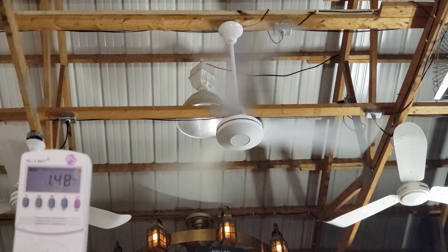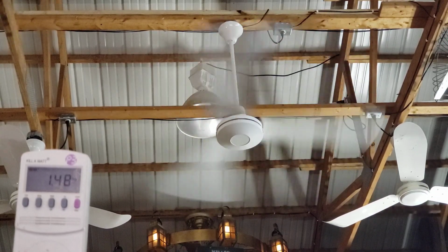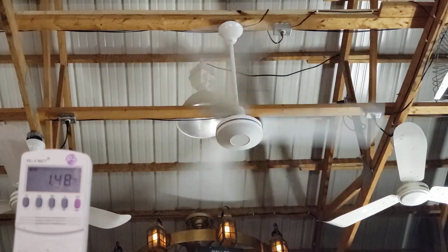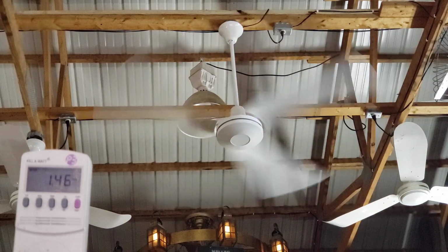Oh, yeah, they're going to go check. Looking to see what they're rated for? Yeah. Why don't you look at the one that's not put together? Yeah, we've got some of those around here. All right, it's staying at 1.48. And of course, in the enclosed, yeah. That is noticeably faster than... It is. I'm going to go stand under this sucker for a second. I can feel it over here.